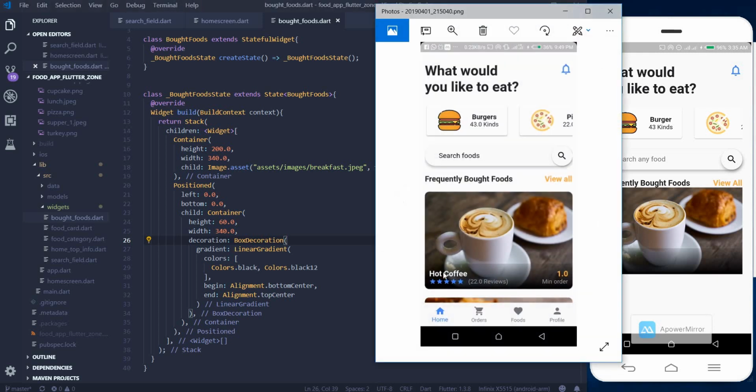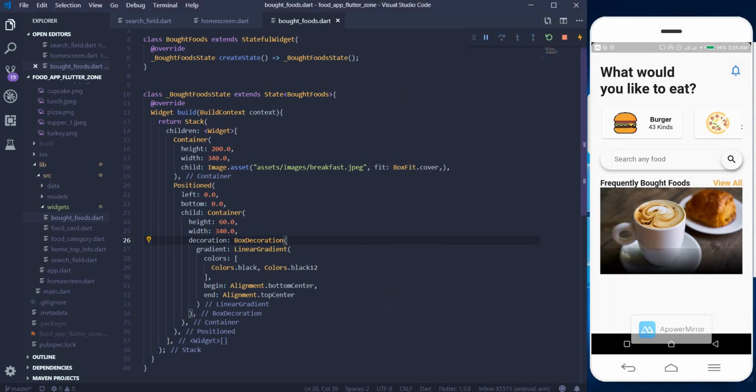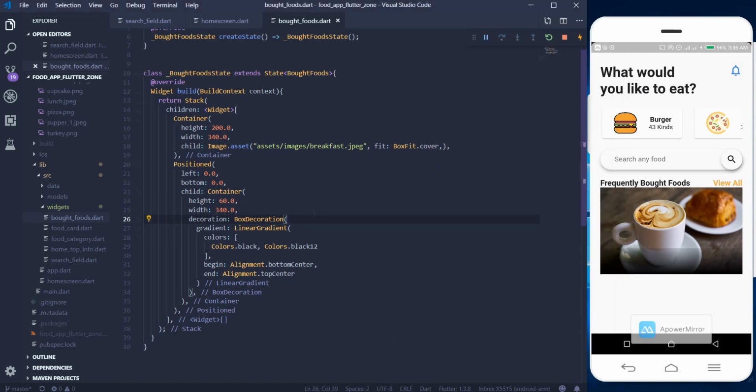Let me look at the image here. We need our text, and then the ranking, the price, and the min order, and then we will have to shape our stack. So let's just go ahead and do the title, review, and the rest on the overlay.